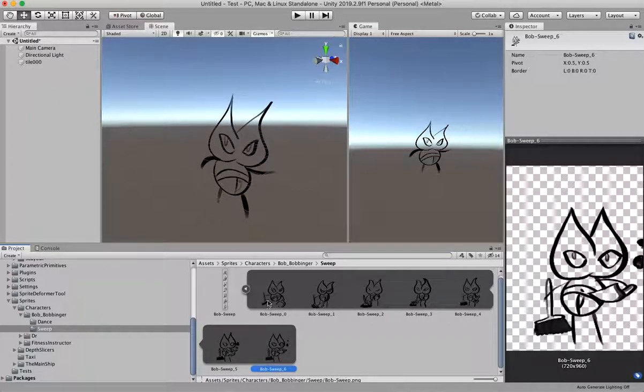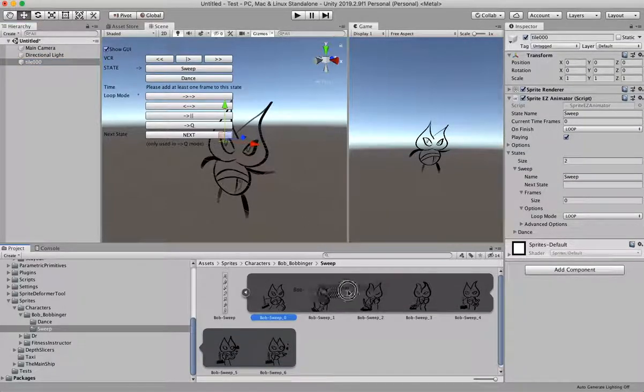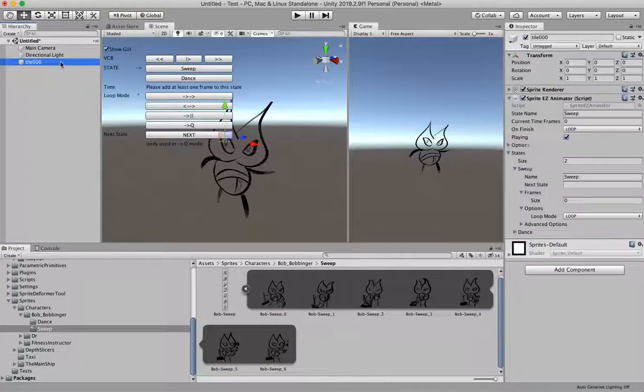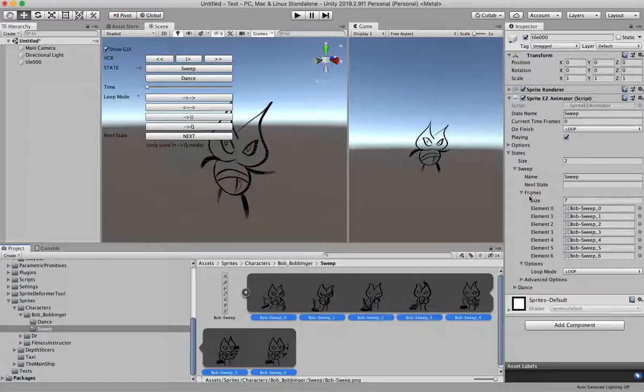So I'm going to go back in here, and now what I want to do is add all these frames to the second state. But if we were to try and select them all, we lose access to that inspector. So just remember, when you're teaching people how to use this, hit the little lock button there, and then we can grab all these guys and then drag it in, and we won't lose access to that inspector.